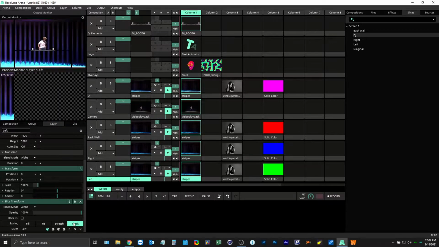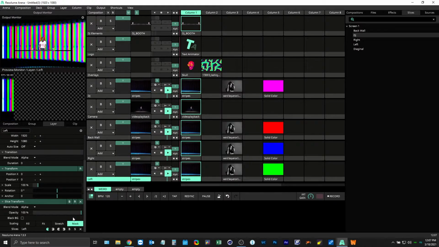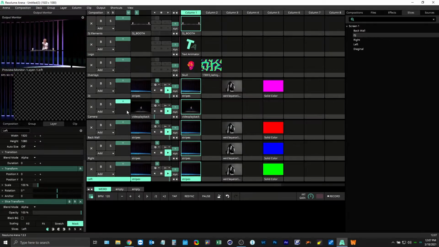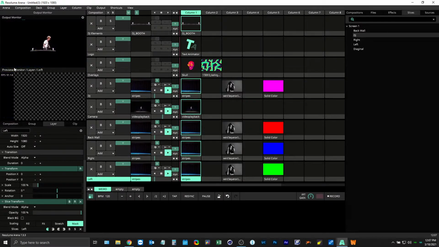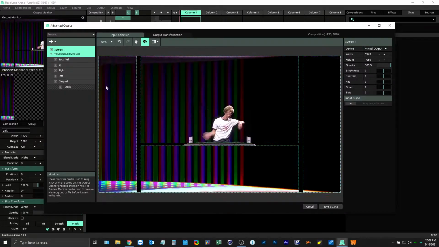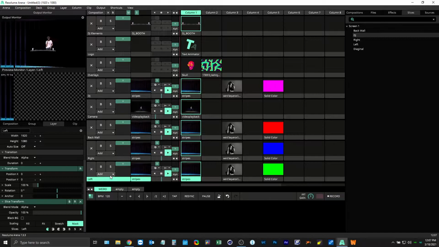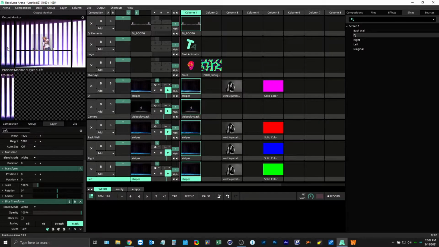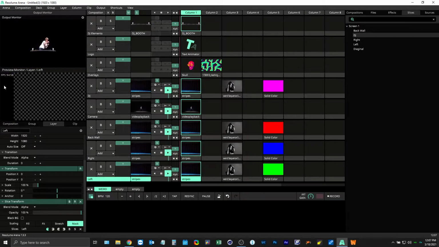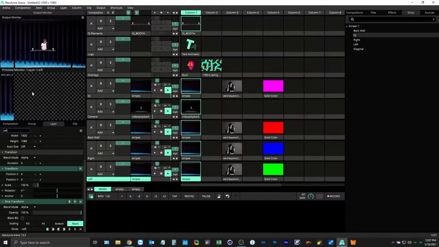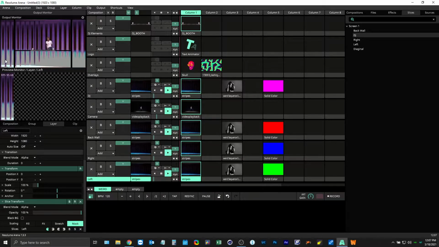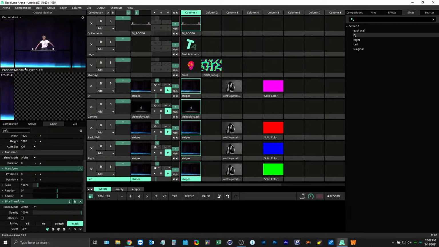Right now I have it set to mask mode, and what that does is it basically plays your clip over the entire raster, and it respects the spacing that you left right here, this dead space between your slices. It's basically creating a mask, so it's only playing this section of the clip, but you're still playing the full clip in its entirety. You're not stretching or scaling it or anything like that. You're just using this layer as a mask, and that's why you get these really cool lines set in there.